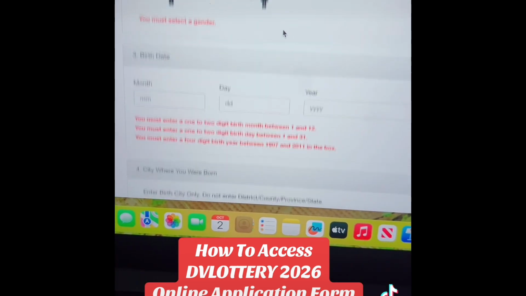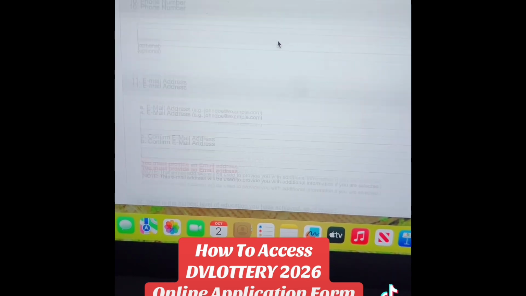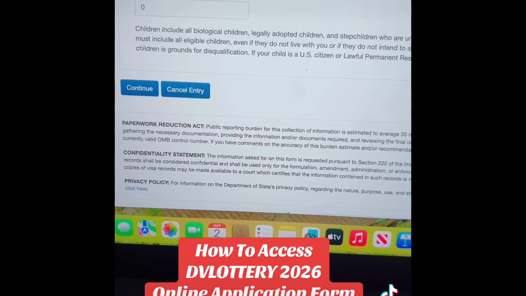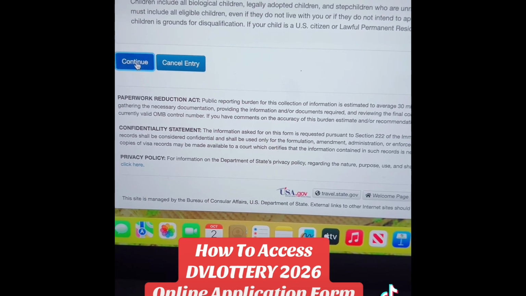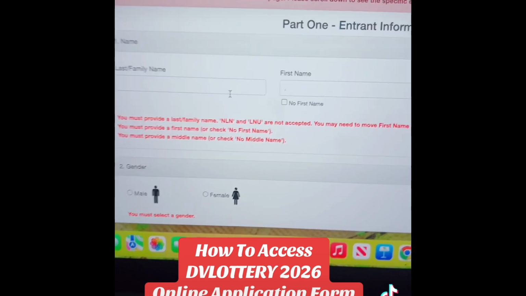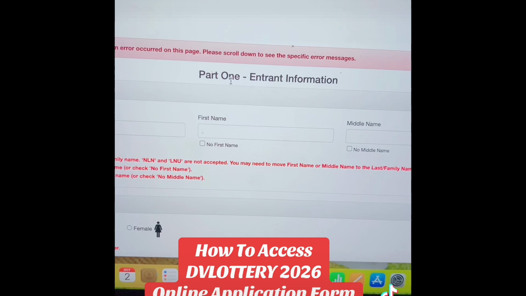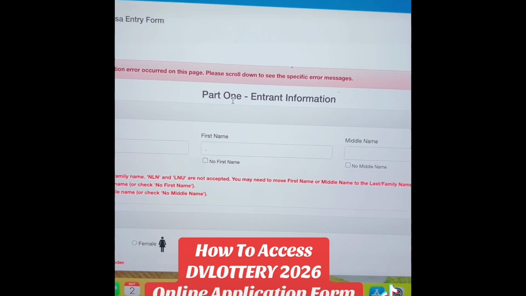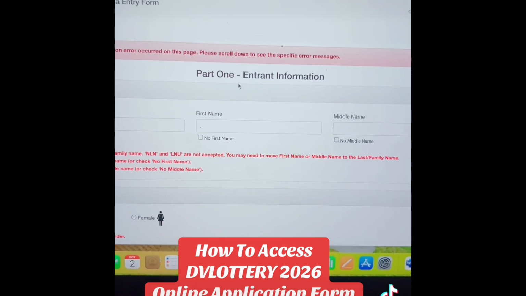I will not be able to continue because you are supposed to click continue after you have finished part 1. I was not filling anything, I was just explaining. But for the singles, the application will end at part 1. But if I complete everything here and click continue as a married person, I will go to part 2, which will allow me to add the information of my spouse and my children and upload their pictures. And that's it. That is how you apply for the DV lottery, guys.